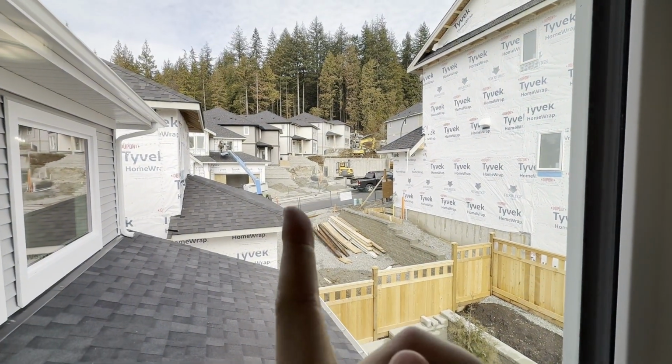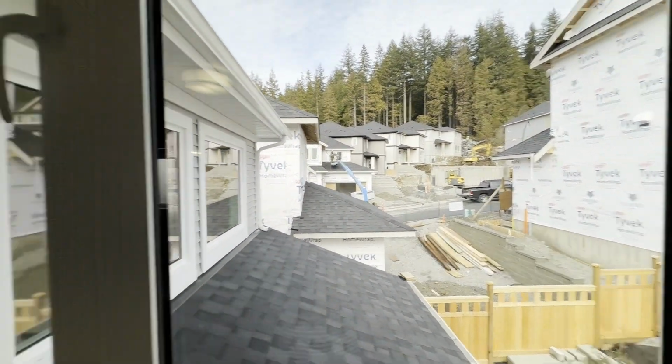Now let's give you a bit of the view. You can see they're still doing construction on some of those. The great thing about this project is they have an array of different houses. So this one that we're looking at is actually one of their smaller ones. This is a 3 or 4 bedroom, 3.5 or 4.5 bathroom, and that's because of the suite downstairs that you have the option of choosing if you want to turn it into a rental suite for a mortgage helper, but you don't have to.